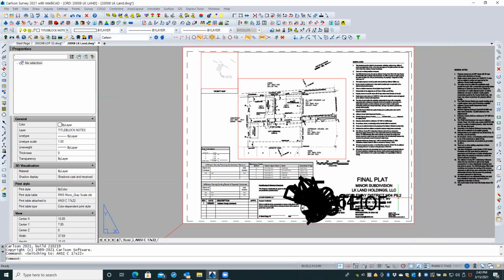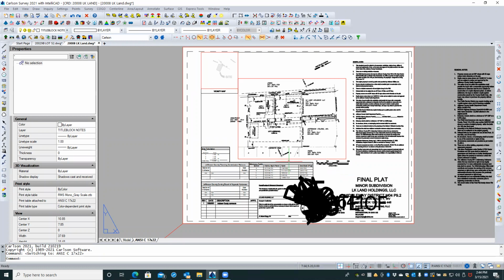So now, you don't even need to delete it. I would not delete it, because what you want to happen is for this new block that's going to replace it to go right in the exact same spot.